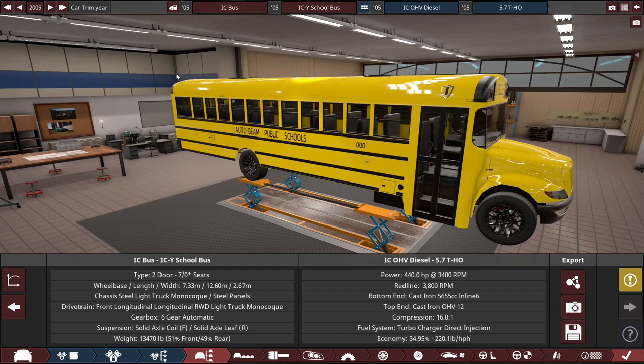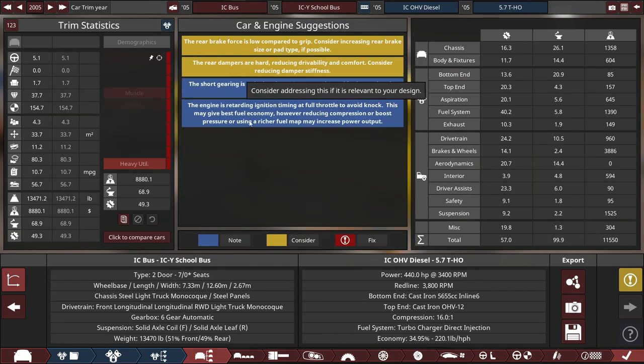So anyways, since we're all done up in here, before we export this bad boy to BeamNG Drive, despite our only four problems we see here, such as the rear brake force being quite low, the rear damper being quite hard, the short gearing reducing the car's top speed, and the engine retarding ignition timing at full throttle to avoid the knock, let's export it to BeamNG Drive to see how it drives.